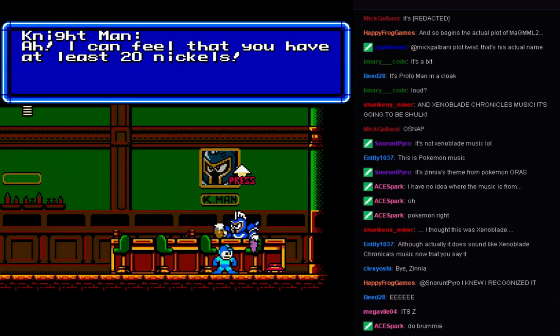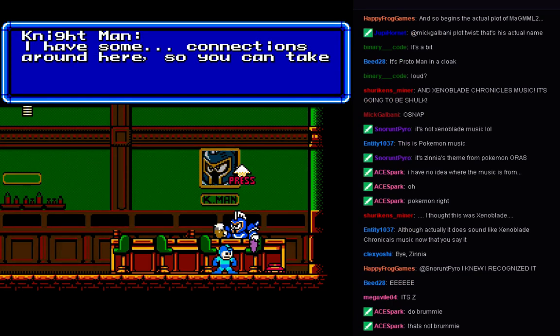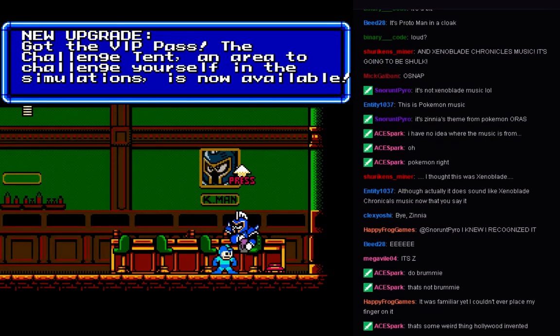I can feel that you have at least 20 nickels. Have you heard of the challenge tent? It's right next to the dojo, but it's restricted VIP access. I have some connections round here, so you can take an access card I have lying around. Ooh, got the VIP pass. The challenge tent. Ooh, challenges.